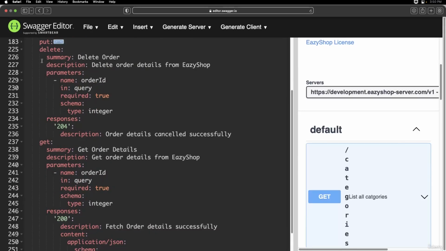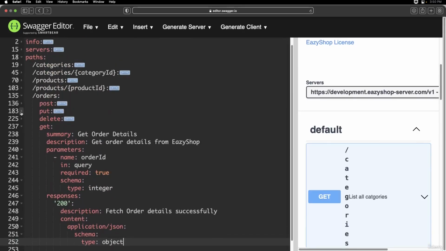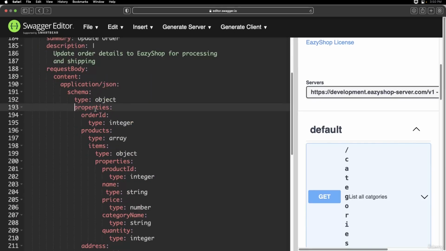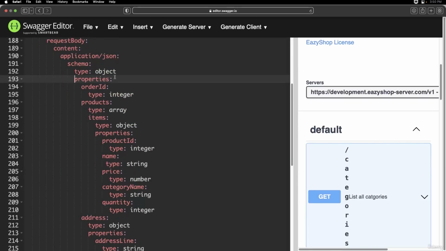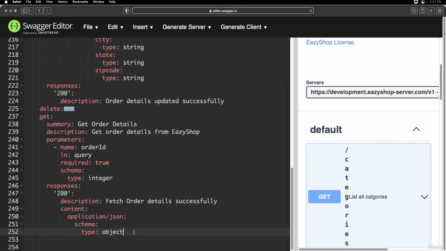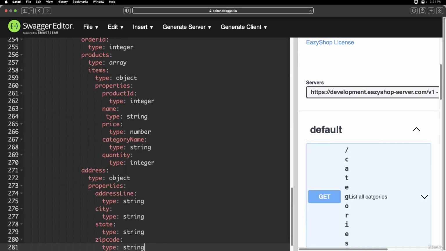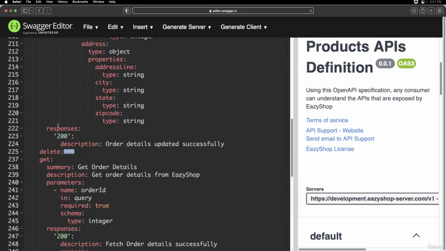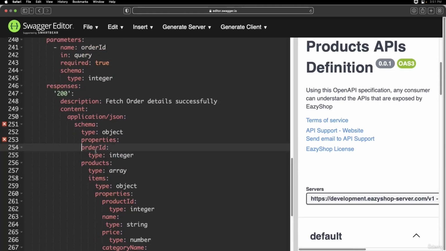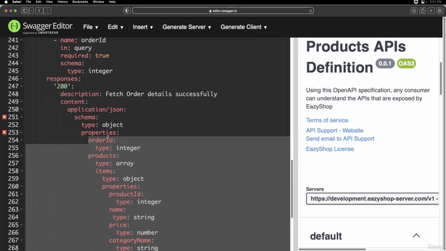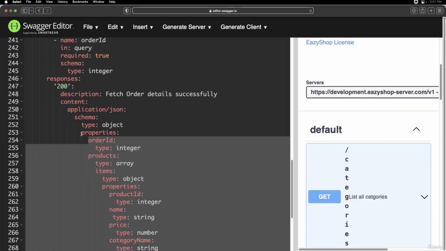So that's why I'm going to open the put API that we have here, and I'm going to copy all these properties that I have under the request body object. So let me copy all these values, and here I'm going to paste them just below the object type of my delete API. All these properties, I have to move inside of my properties. I have done that. That's why the errors are resolved now.